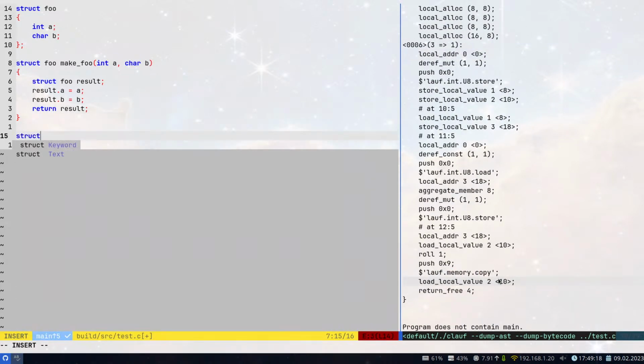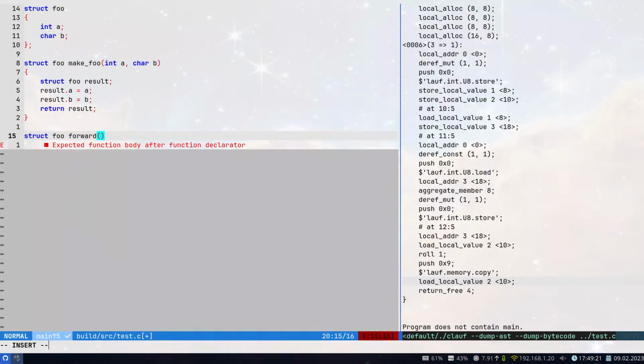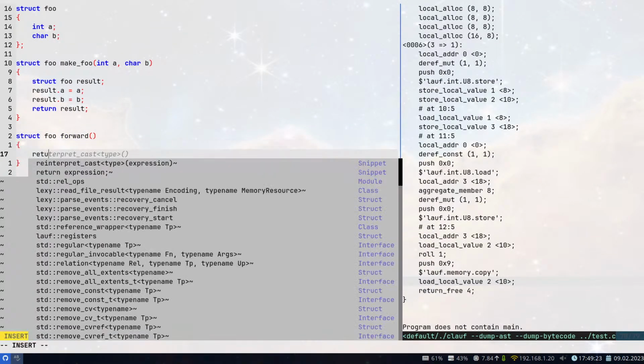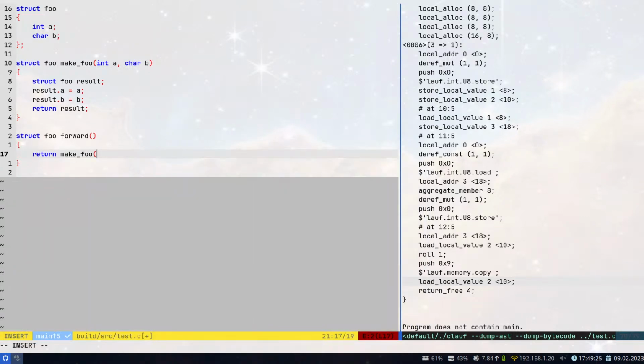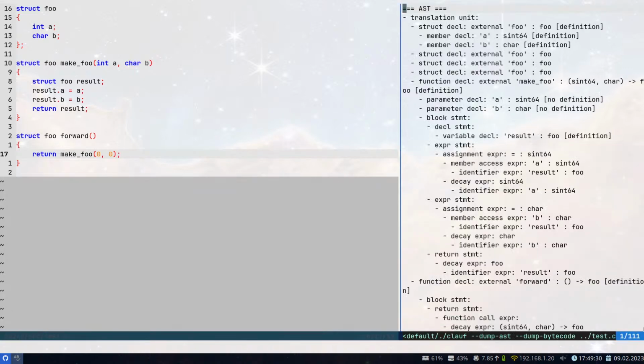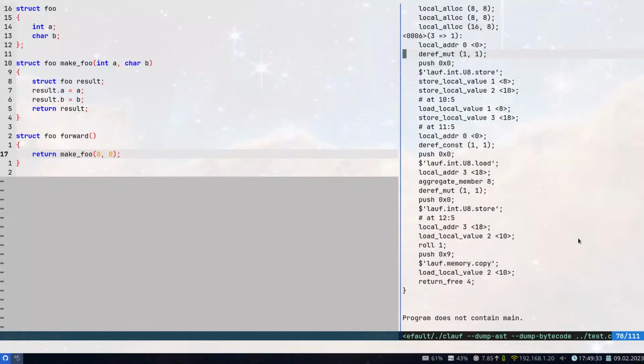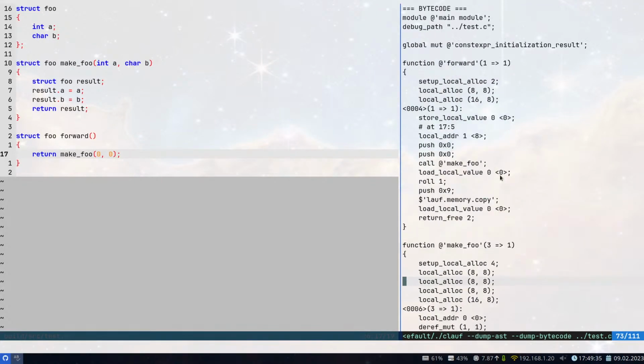And if we now do something like this, make foo 0, 0, then what's happening in this bytecode is we are creating a variable to store the result. So we're getting a pointer to store the result into. We are calling foo with that pointer and our parameters. We are getting the result back, and so copying it in.